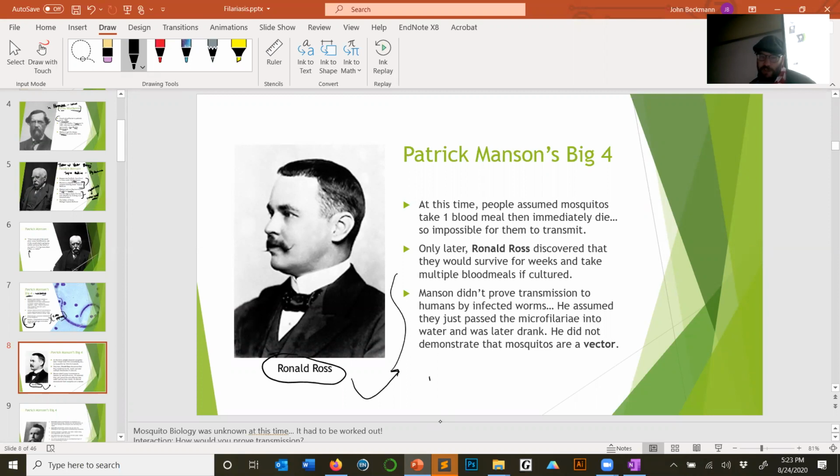And once this was figured out, that opened up the possibility that a mosquito could spread a disease. Because we talked about this in the very first lecture, one of the key things is mosquitoes take multiple blood meals, and that's why they're spreading diseases. But this wasn't figured out until this person existed on the earth and did the experiments to discover that mosquitoes feed multiple times.